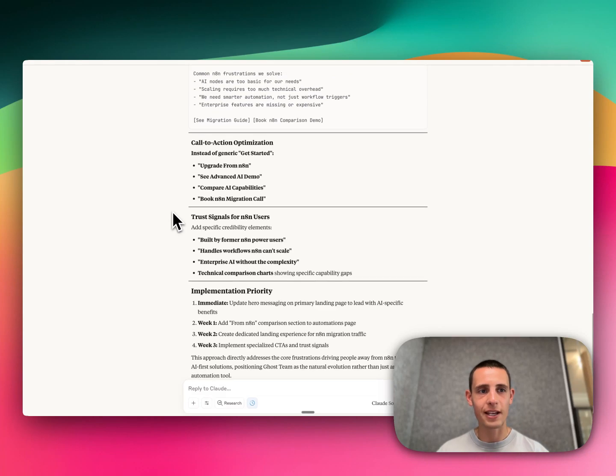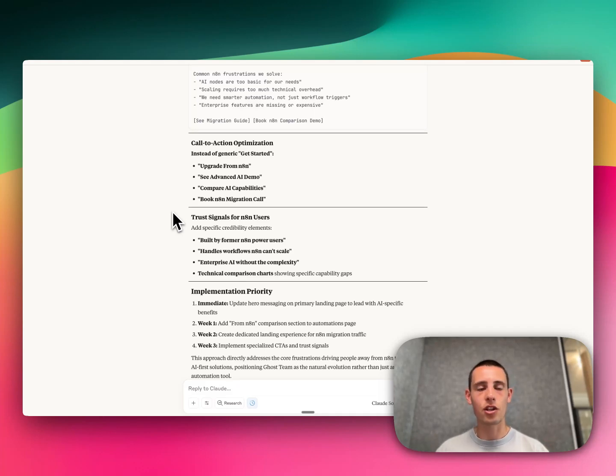So hugely insightful because it's directly taken our Google Analytics data, it's identified where we're getting traffic and then where we're not converting as well as we could, and then it's actually given us suggestions based on how we can improve our copy to better convert. Now, that's just one use case, and there's loads more that you can do around spinning up new landing pages based on geographies that you might be getting traffic for, using the Google Analytics and Google Search Console data to actually go and do full keyword research, then to check that against keyword data with things like Data for SEO MCPs, and then create a full SEO strategy off the back of that.